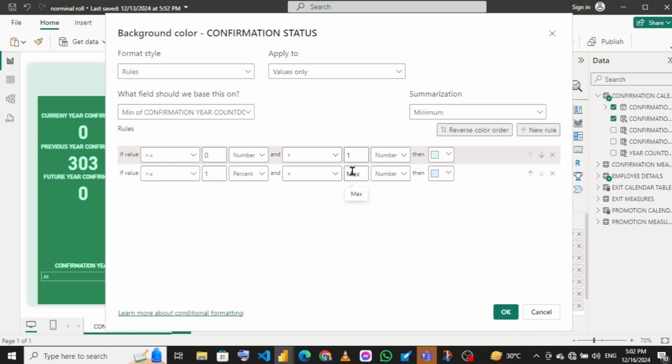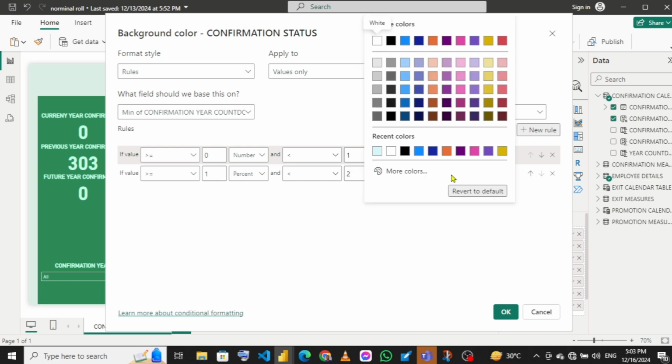Now after 2 years, this is the color for previous years and the current year. This is the color for it. Now let us say after the next year, which is 2025, we're in 2024 now. 2025, which color do you want to show? So I'll put this one as 2. That is from 1, greater than or equal to 1, meaning greater than or equal to 1 year, then lesser than 2 years. That means you're not going up to 2 years already, so it's going to be 1. So we're going to change the color code for this.